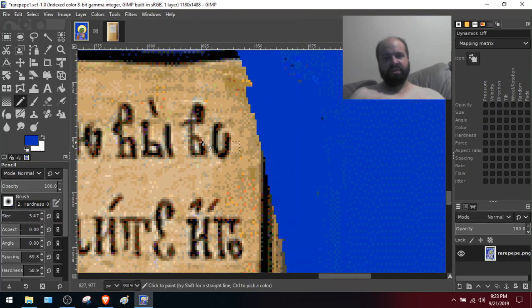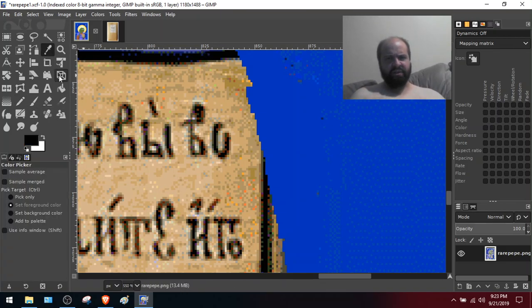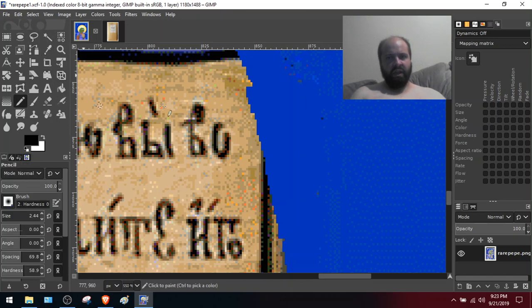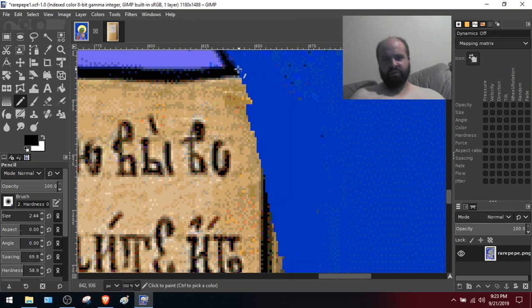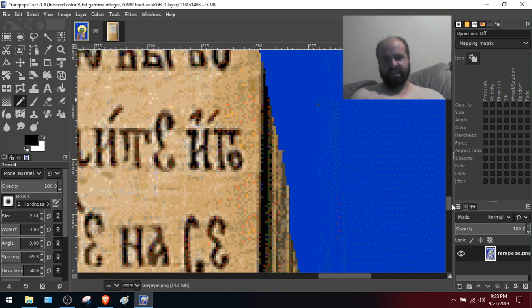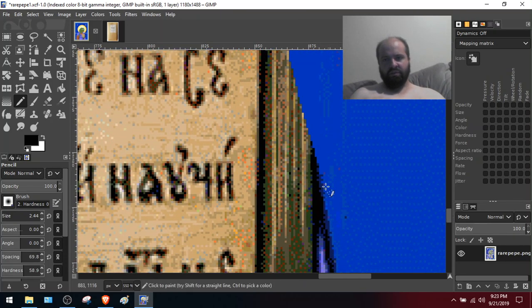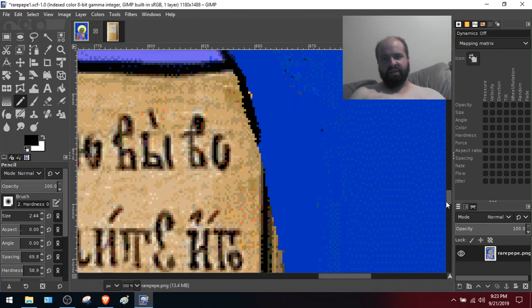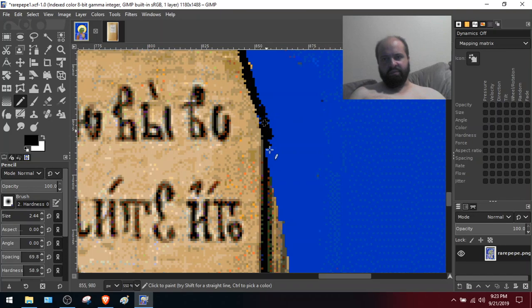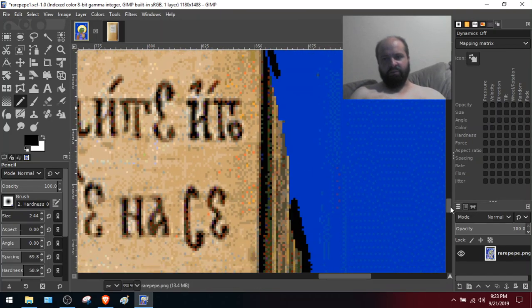What I'm going to do now is I'm going to try to come in with a black and come back down to my 2-incher. And we're going to grab the pencil and we're going to get the color picker, get some black going on here. And we're going to come in with that pencil and we're going to try our best to kind of get a glimpse of where exactly this line wants to go. So, you know, we'll start here and we'll just kind of guesstimate where it's wanting to go. And we're going to follow it up and we're going to try to kind of connect these two where we think they might want to connect.